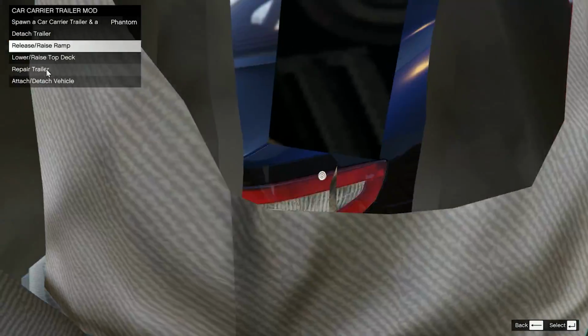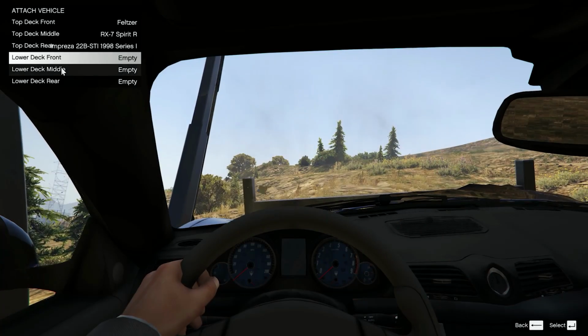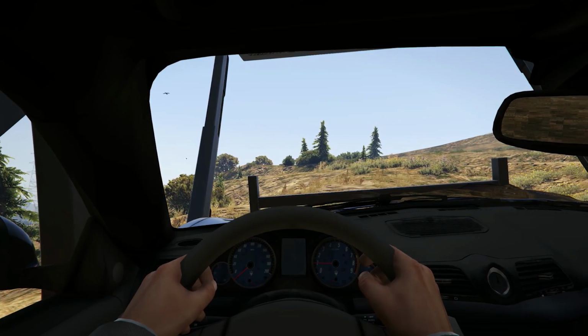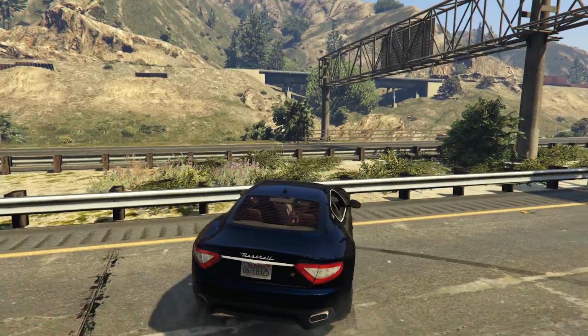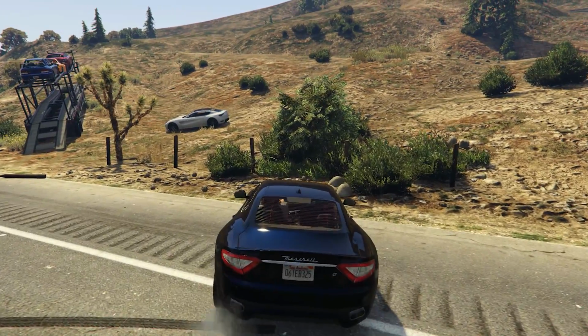And now we're a bit glitched, but oh well, we can load up the menu and get in this next car. So, attach vehicle, lower deck front, there we go. Start up, you piece of shit. And close this. Reverse out. Not the smoothest exit, but it seems to have worked. And let's see. Yes, it's disappeared. I knew it. I knew all my cars were going to disappear.